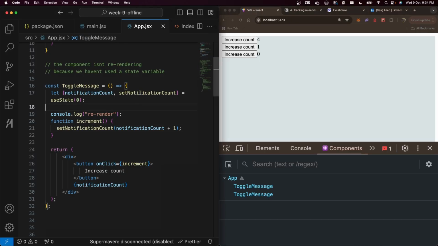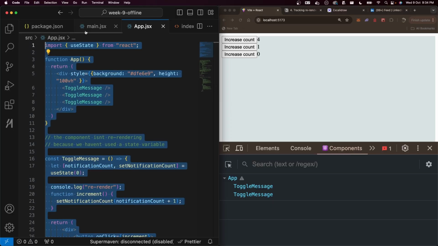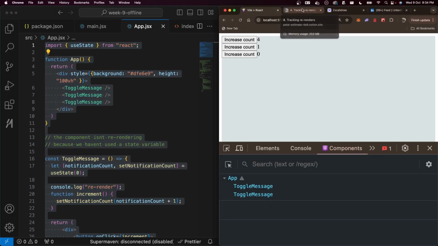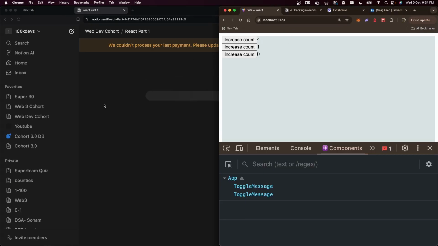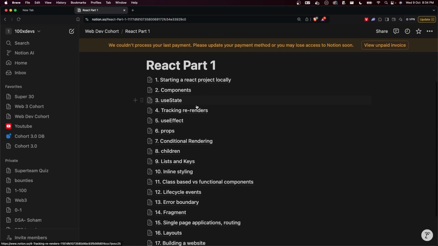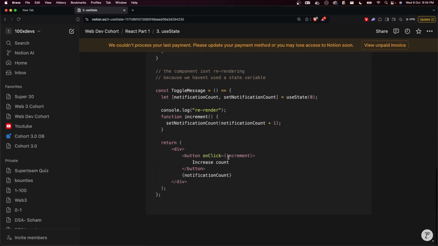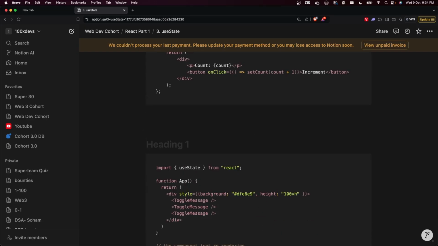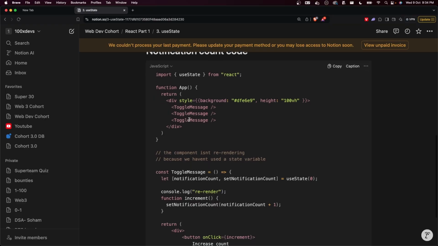Let's try to create our posts one by one and go from there. But for some of you who might need this code, I'm going to copy this code and paste it in slides. So if you go back to our original slides, you will find this code as well. Let me put it in the use state section. So I've put the code here as well. I'm going to call it counter notification count code. And if you want, you can look at this code from the slides, try it out on your side.